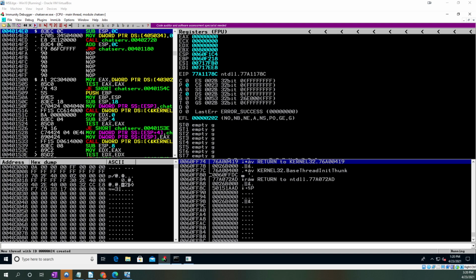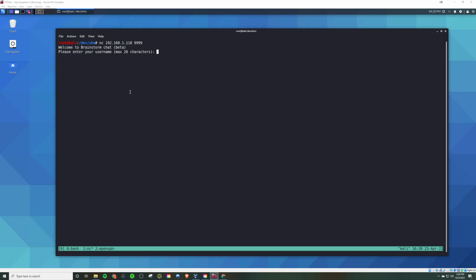Now, the thing about the fuzzing is that we're going to have to modify the exploit from the previous video on the buffer overflow, which is in the description below, to get it to work. Because, like I was showing you guys, it's a multi-step process. You put in a username, and then you have the message, and the message is what we're going to be overflowing. That's where we're going to be passing our payload. In the case of the previous one, you had a little prefix, and after the prefix is where your payload went.